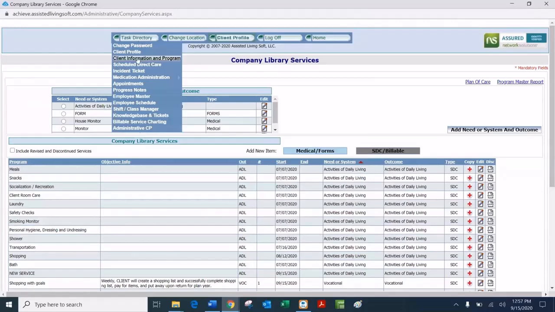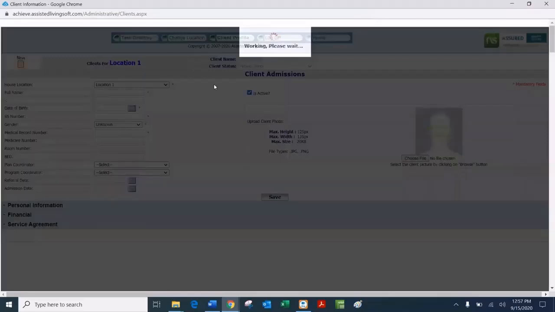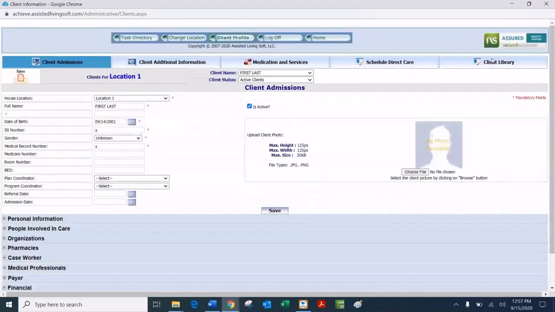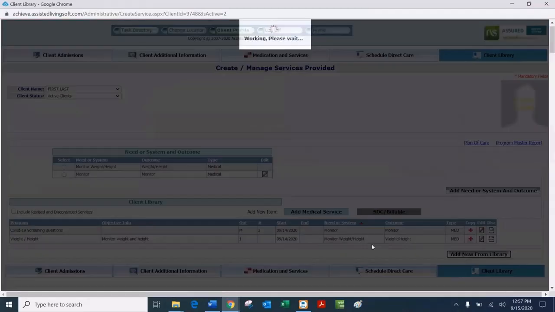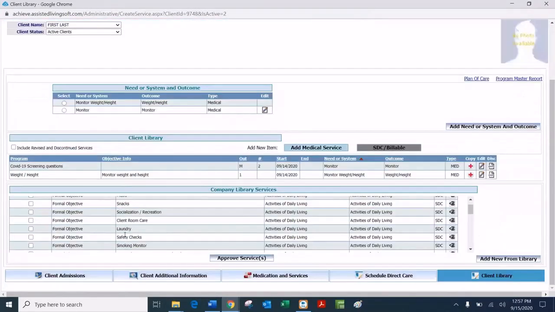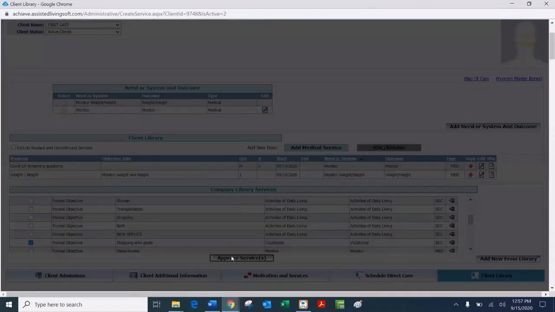If I went to a client, I want to show you what it's going to look like. And I went to that client's client library, and I wanted to add shopping with goals to that client's client library. There it is. I'm going to approve it.